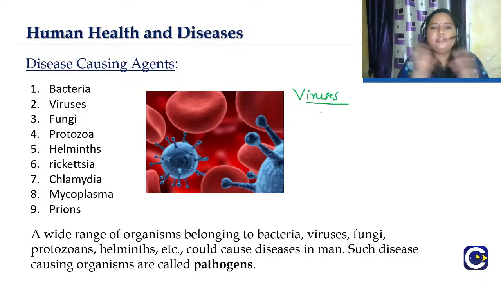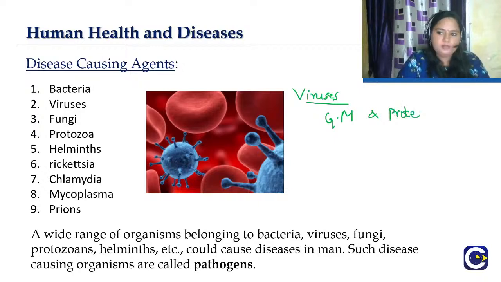So how do you differentiate between bacteria and viruses? Sana says viruses have their own genetic material. Of course, every living organism has their own genetic material. But viruses have only genetic material and the protein coat. Their structure is very, very simple.